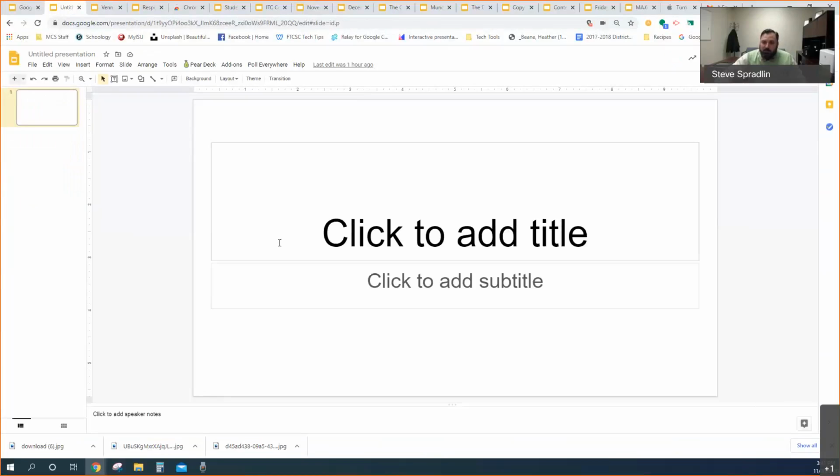So I'm going to go to a Google slide here. And the first thing we're going to talk about today is Master View. So Master View is kind of useful, and it's great as we're sharing templates with students. So I'm really going to talk about two things at once here. One is Master View, and one is sharing a template with students.